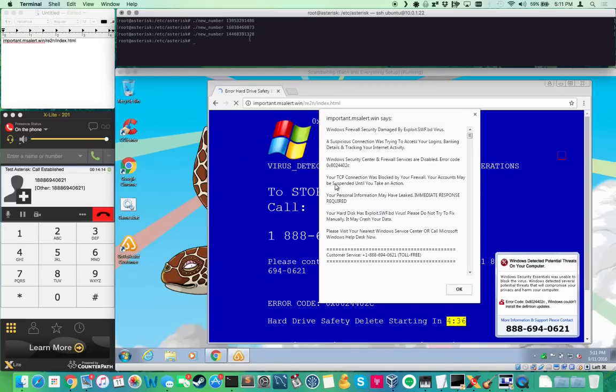Yes. So, for how long have you been using this computer? I mean, like I said, I got it maybe 3 or 4 years ago. And you use internet on this every day? Yeah, almost every day. Alright, okay. A suspicious connection was trying to access your logins, banking details, tracking your internet activity.